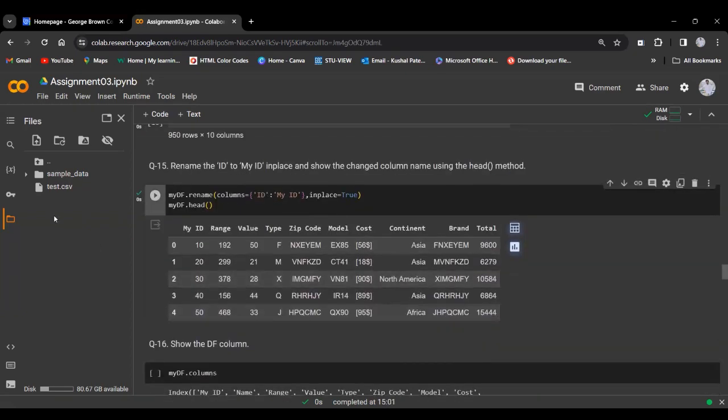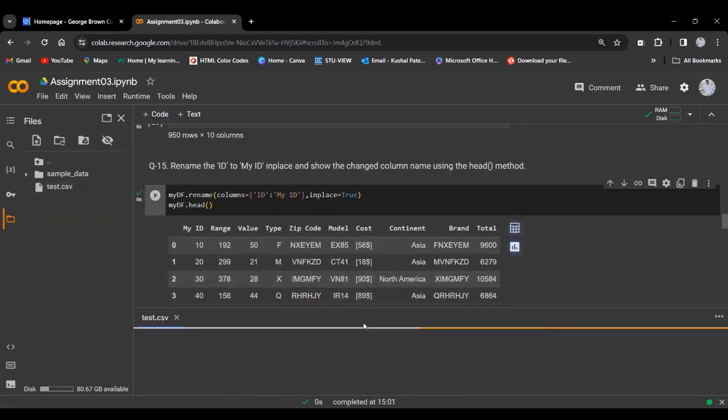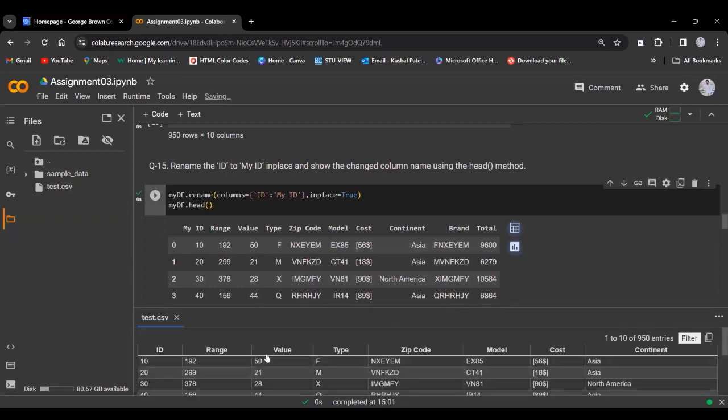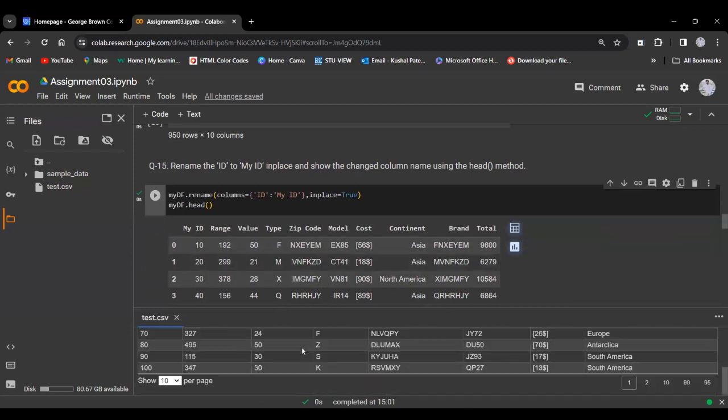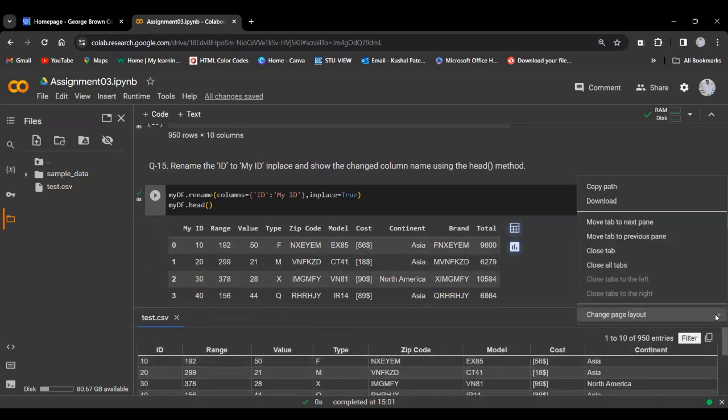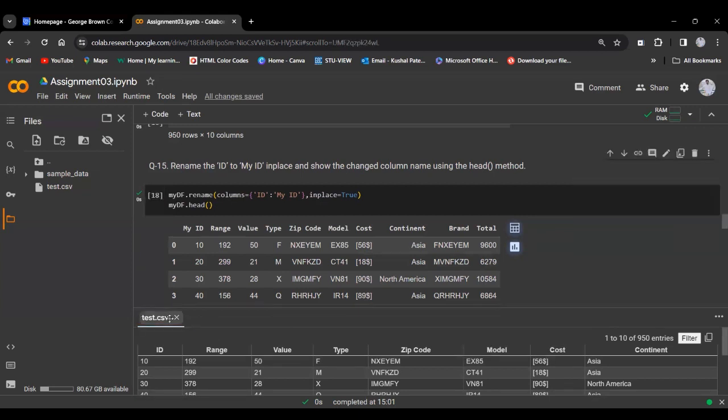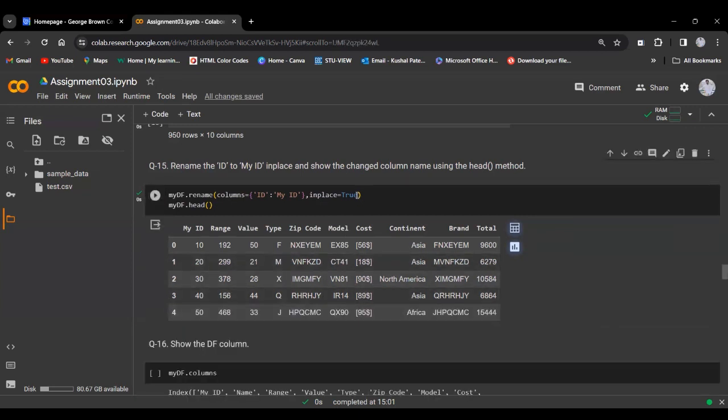If you remember, if I open this test.csv file, you can see this is the old data set. Then, as per the question, we modify lots of things. That's why we use inplace equals to true over here.